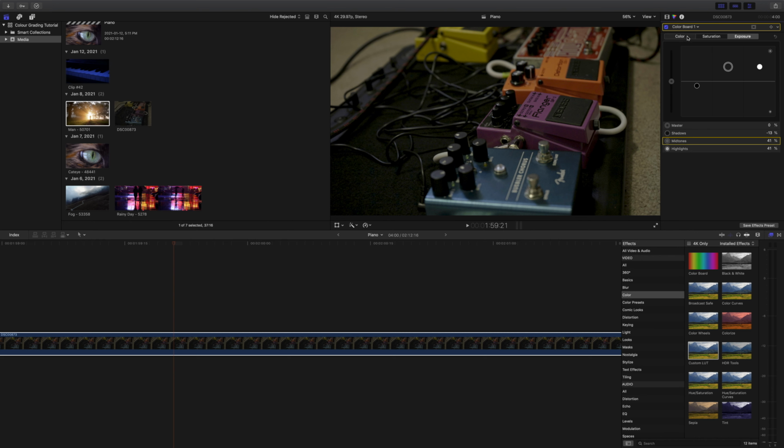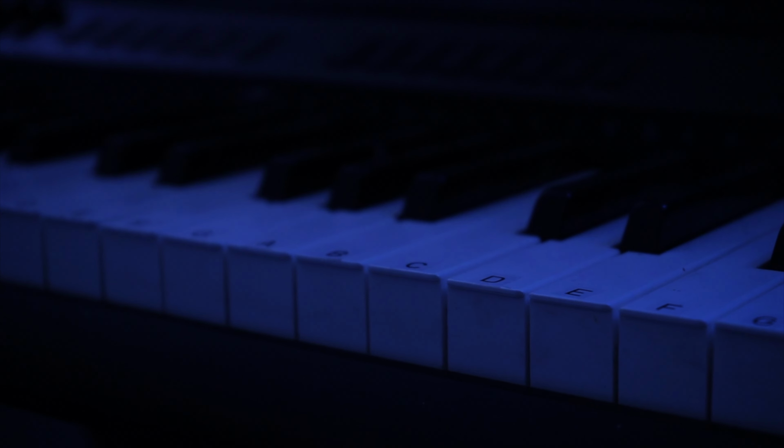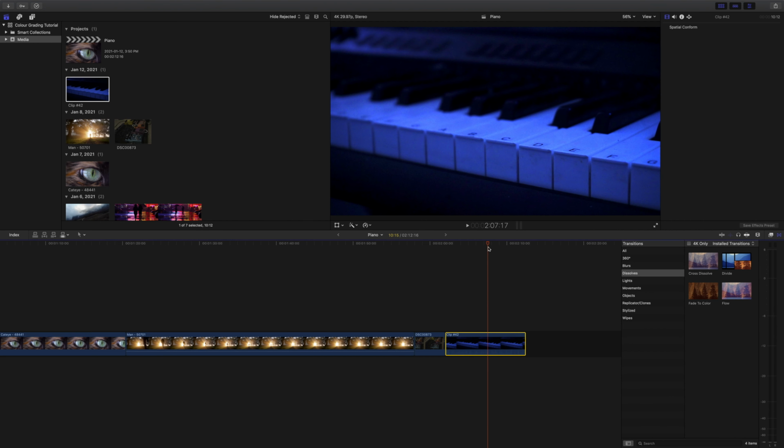If your camera has a burnt-in color profile, then this step will require less work and you might even be able to skip this step entirely. If your footage has color balance issues, then this first step is also the time to fix those. The most common issue you'll find is with white balance.